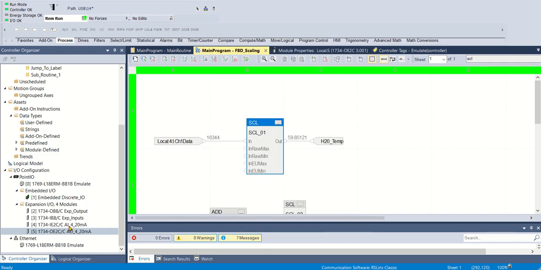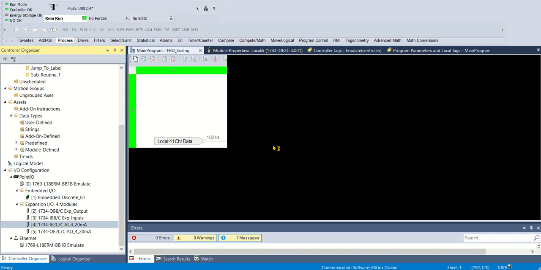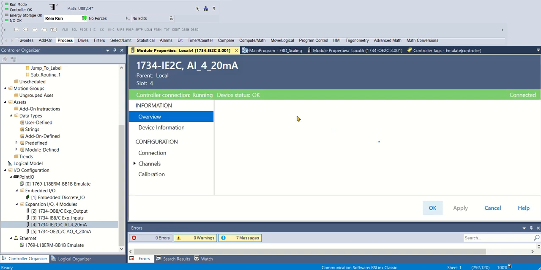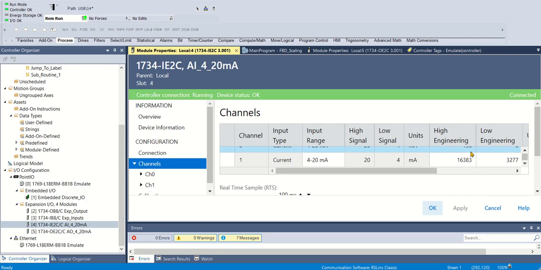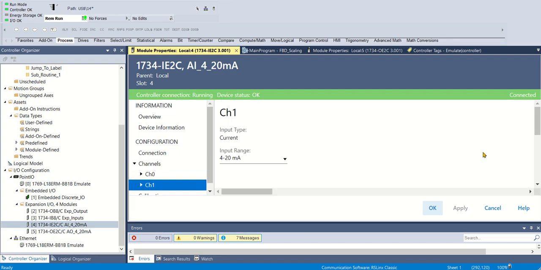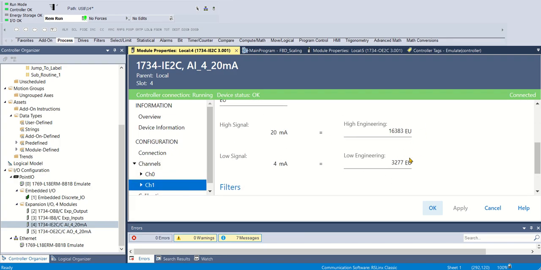So we go back and I look at properties for the input. I go to channels, and you can see we left channel 1. So channel 1 is with the engineering units.